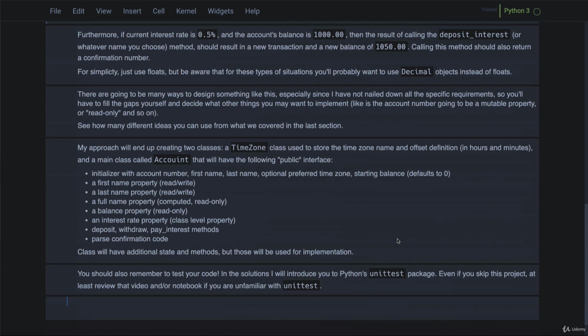So I'm going to use kind of the more Java-like approach of getters and setters because we haven't covered how to do class properties yet. Then I will have methods for deposit, withdraw, pay interest, whatever I want to call those methods. I'll have also a method to pass the confirmation code. So my classes will have additional state and methods, but those are the ones that I'm going to expose in a public way. So that's my public interface.